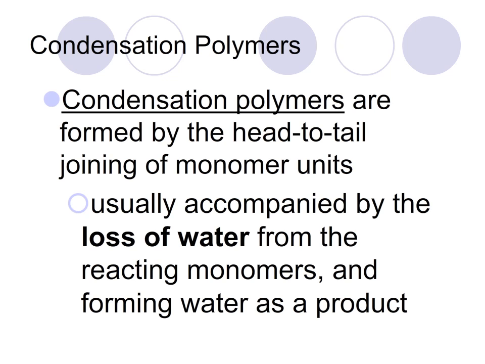Alright, well now we're going to look at condensation polymers, and these are polymers that are formed from head to tail and it's usually accompanied by the loss of water, which is why it's called a condensation polymer. So you have water as a product in addition to the polymer as a product. And you do have a head and a tail on your monomer because you're going to be taking a hydrogen from one end and a hydroxyl group, an OH group, from the other end of the monomer.